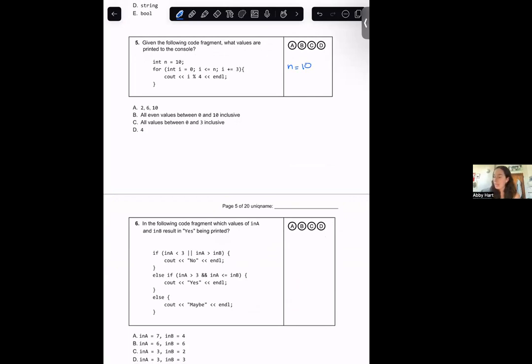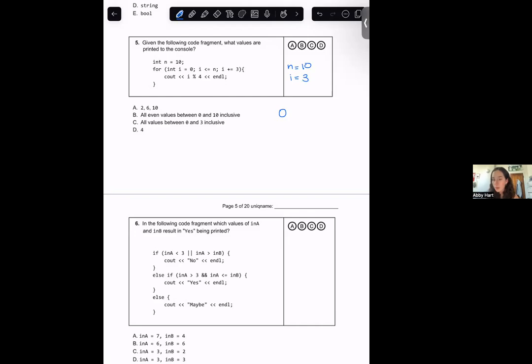So n is starting at 10, and then i is starting at 0. And then every time that we do this, we want to print i modulo 4. So what we're going to do is look at this first. So 0 modulo 4 is going to be 0 because 0 divided by 4, there's no remainder. So it's going to print 0. And now we are adding 3 to i.